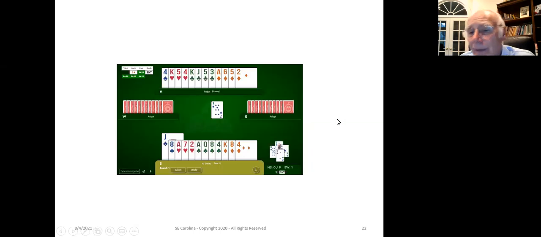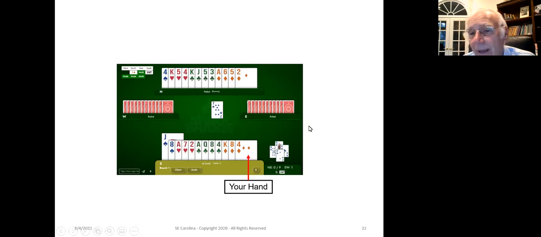All right, now here is what the screen looks like on SharkBridge. I'm going to walk through and just point out the various components. Obviously this hand down here is your hand, and your name should be right here, whatever you put in. If it says Al the dummy, you're not looking at the SharkBridge window, you're looking at the Zoom window. So you need to make sure you get on the right window.